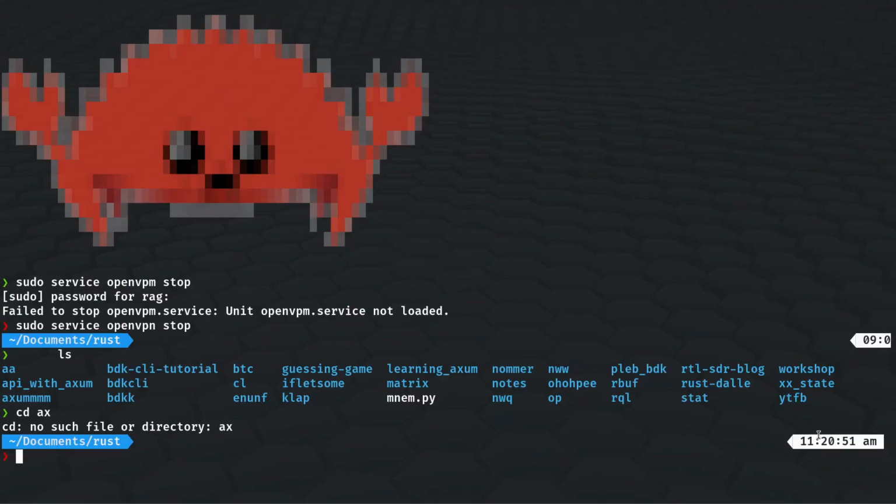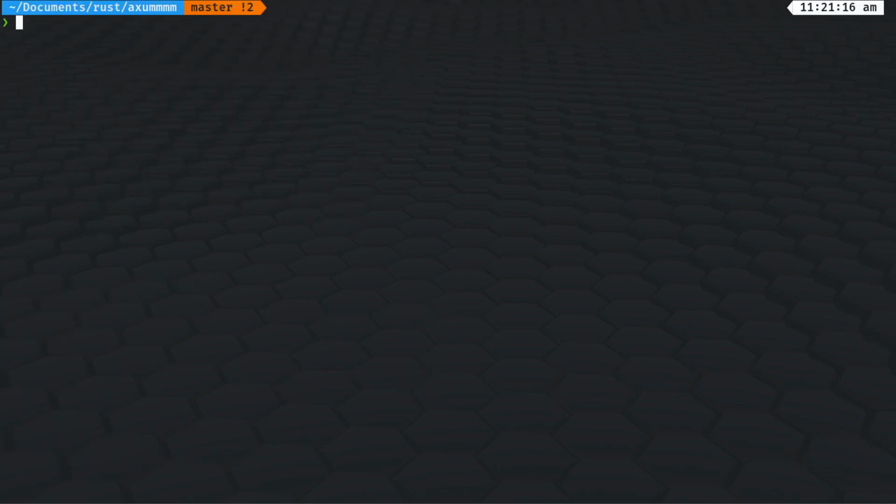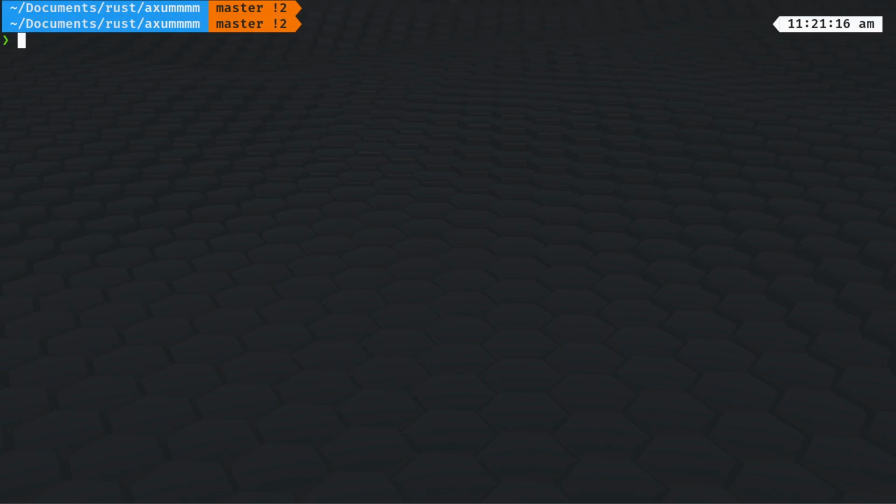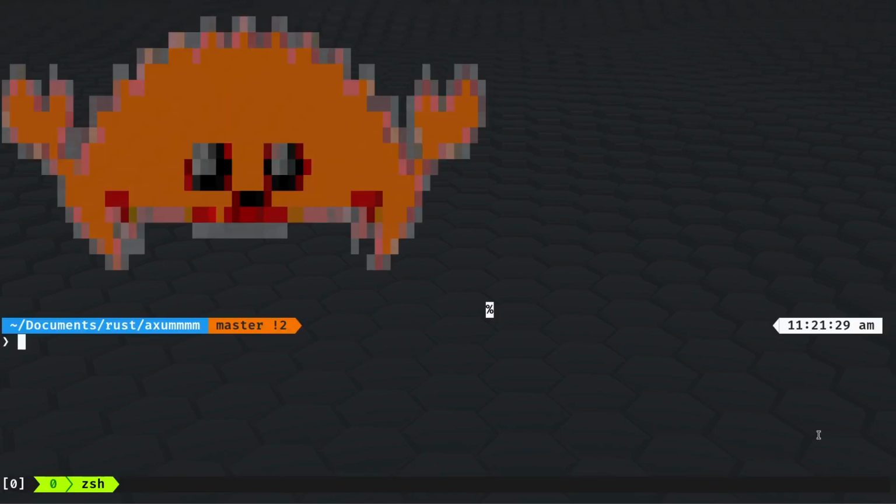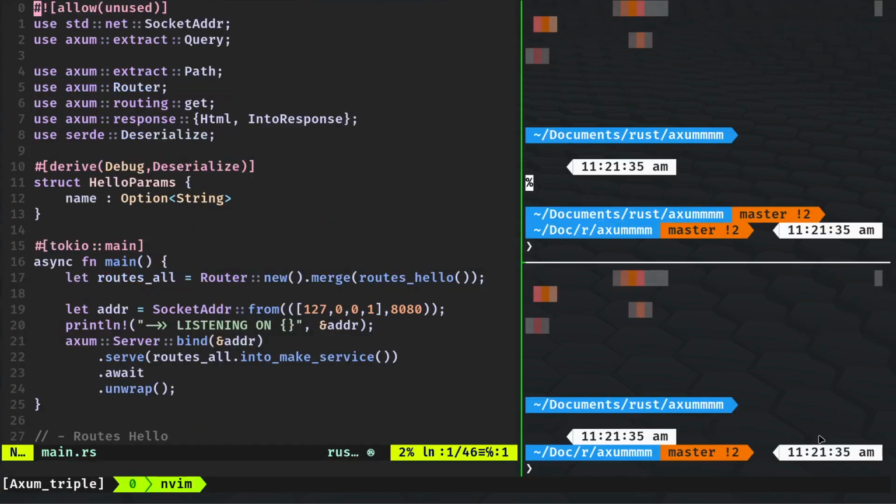Hello, so I'm just going to quickly show how I use TMUX, and I'm also doing the Jeremy Chone video, or learning from it. So let's go to Axum, let's clear the screen, make the font a bit bigger for this video. And I need to bring up TMUX and do TMUX A, and I've saved a session. Okay. And then Control A, which is my prefix, and then Control R, which is to restore.